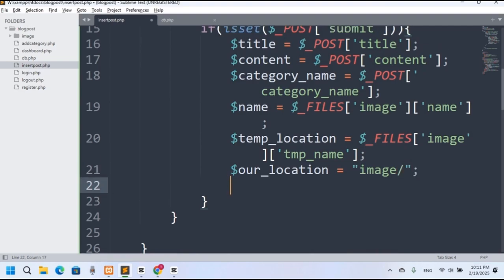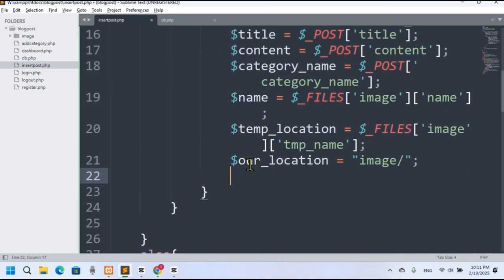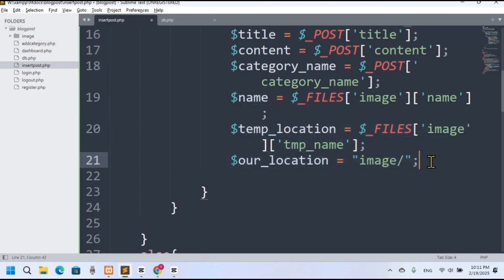Now I want to do a query, and at the same time I want to pass only the name in the database, but I want to move the image into our image directory, right? Image location. So here I just want to use a function.